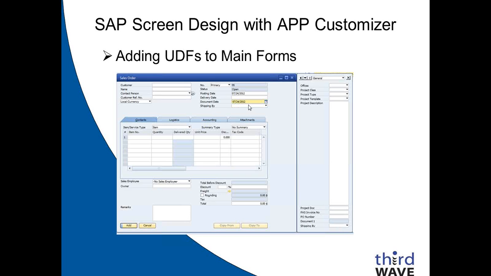Now, just one note about this. This field doesn't actually move. It appears on the main form, and they're essentially the same field. It still sits on the user-defined field window, but with enough effort, you can take this approach and move all of the key fields from your user-defined window on the side onto your main form, and then completely eliminate the need for users to have to look at this window anymore.